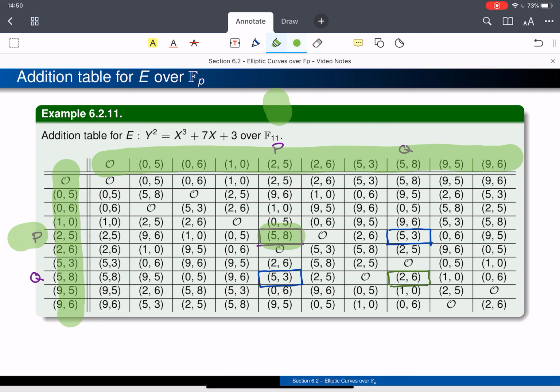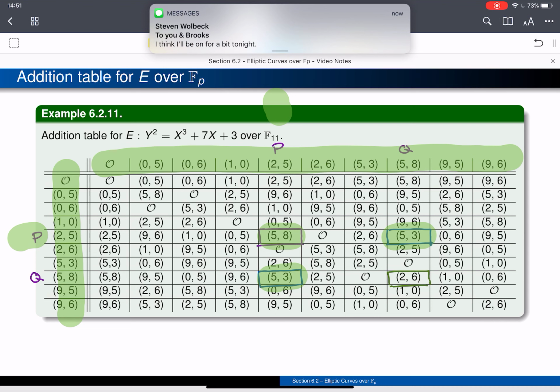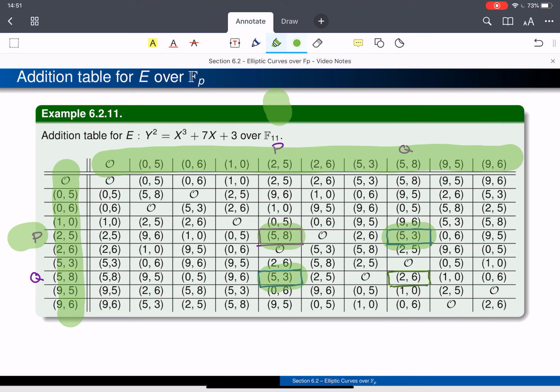Likewise, if I wanted to compute p plus q, you get 5, 3. The thing I mentioned you trying to compute was the other direction, so go q times p. You get those things to not matter in the order that you do them, which is good when you're building these addition tables. We can see these additions no matter which direction they come into play, which is the idea that this whole process is commutative. I don't care if you take p first or q first, they're going to kick out the same thing.